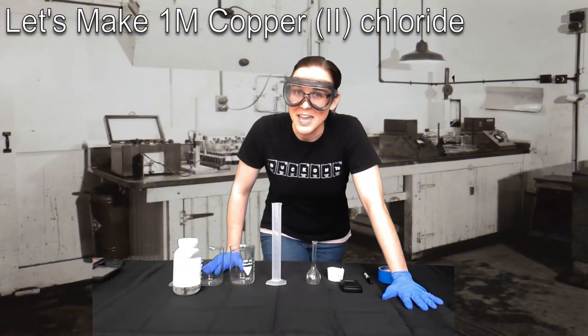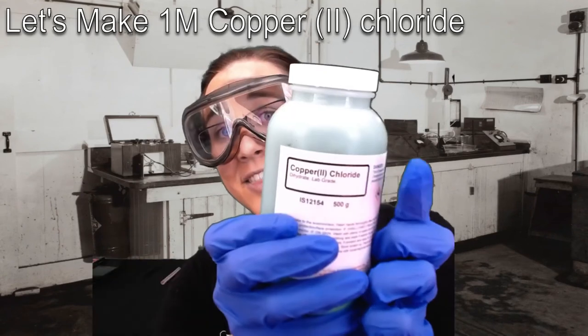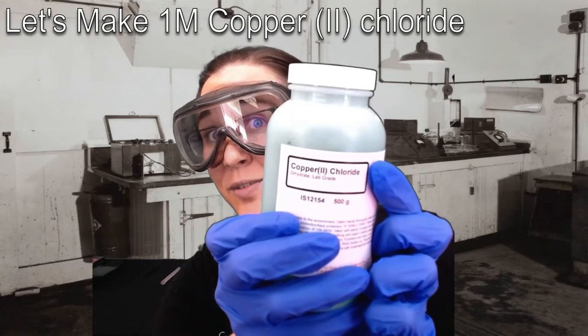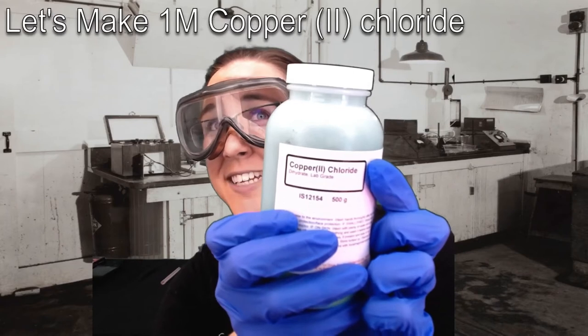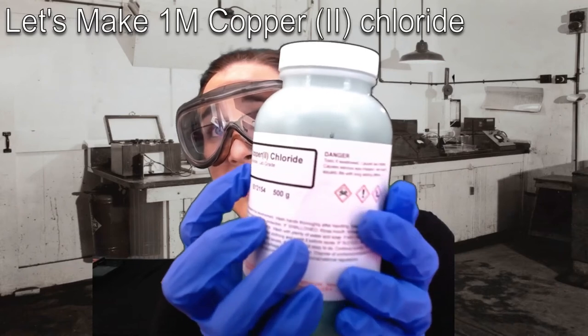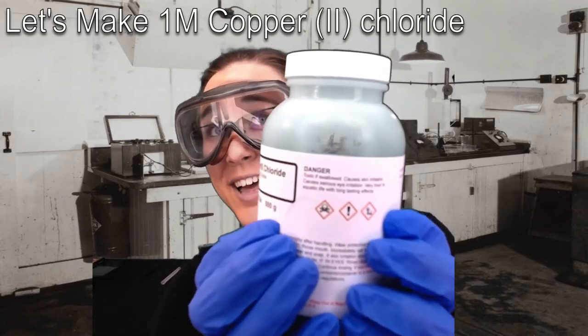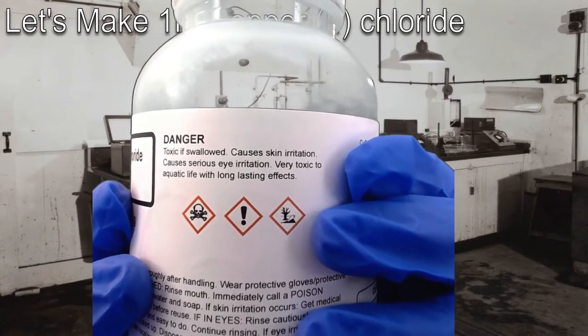Welcome to the chemistry layer. Let's make this one molar CuCl2 solution. The CuCl2 solid itself is a bluish green, and so my green screen really doesn't like picking up this color. But if we turn this bottle ever so slightly, you can clearly see the reason why I'd want to be wearing gloves for this lab.